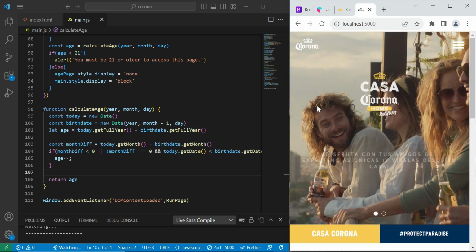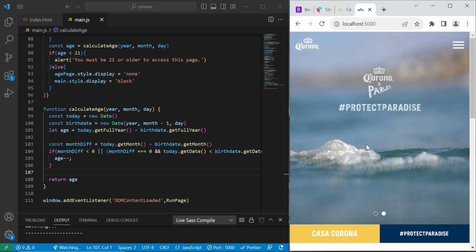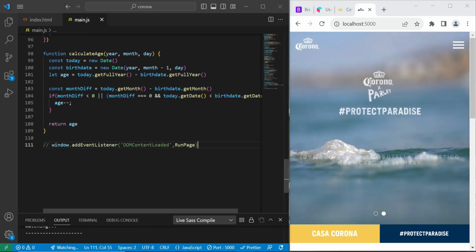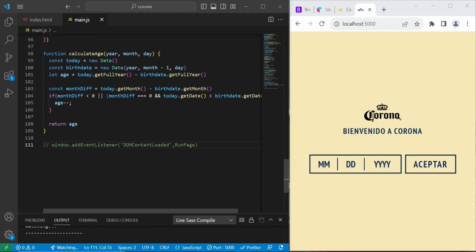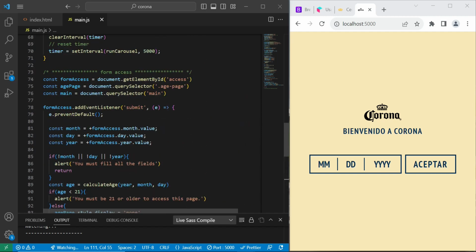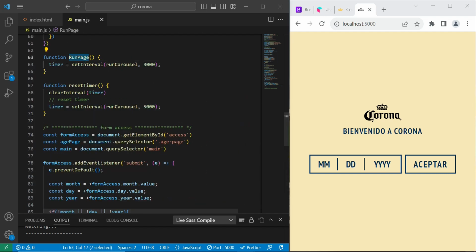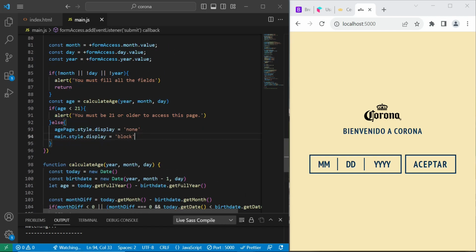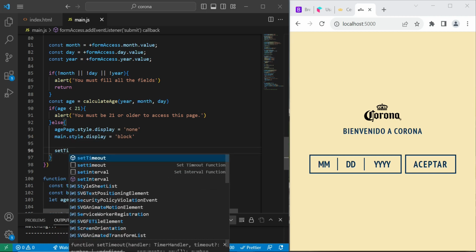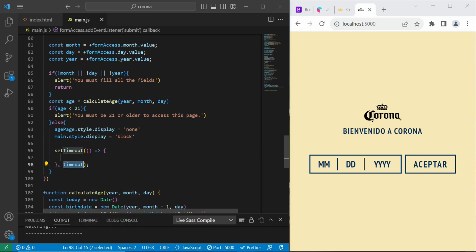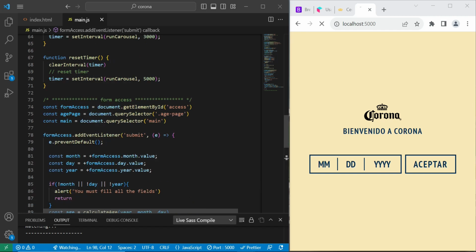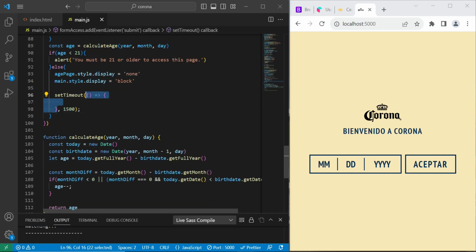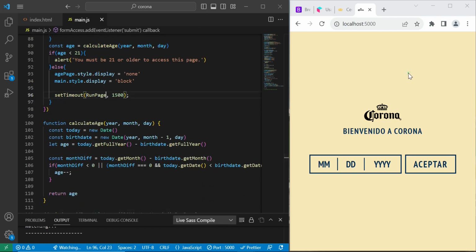And there you go. But we encountered that our carousel was running already under the hood. So let's go here and remove this. And now, of course, nothing happens since we never call runPage. We are never calling that. So therefore, inside of our else statement, this one right here, we need to call it. So we will say setTimeout. So after a second and a half, I will call my runPage. So remove everything. Okay, runPage. So if we try it again.